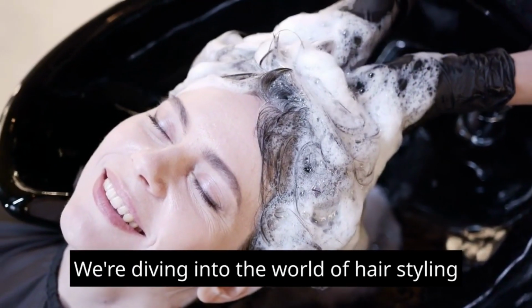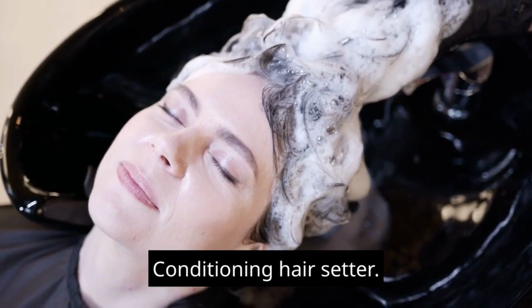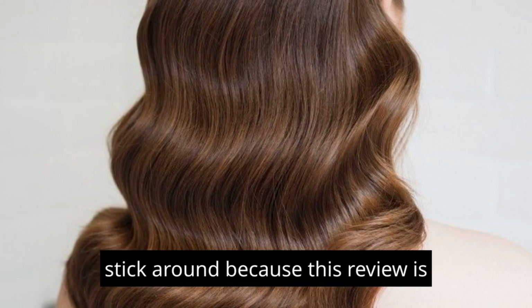We're diving into the world of hairstyling with a product review of the Remington Ionic Conditioning Hair Setter. If you're looking to achieve stunning curls and waves without damaging your hair, stick around because this review is for you.